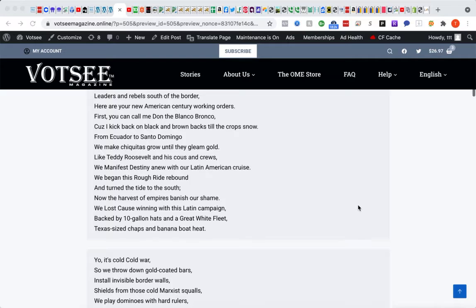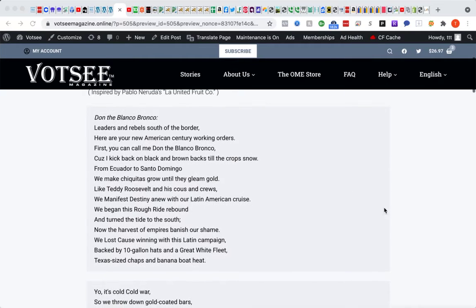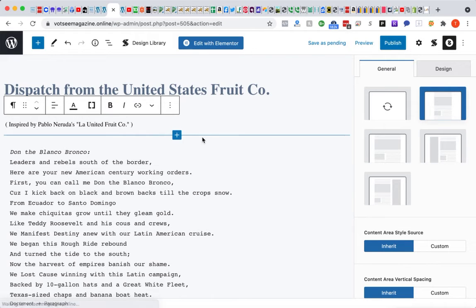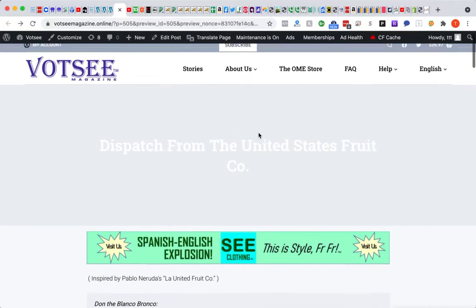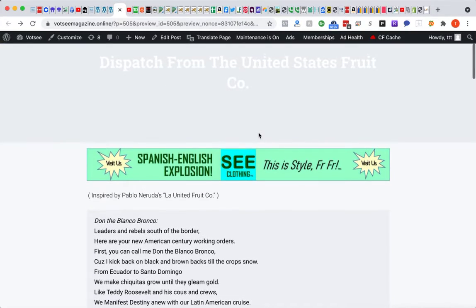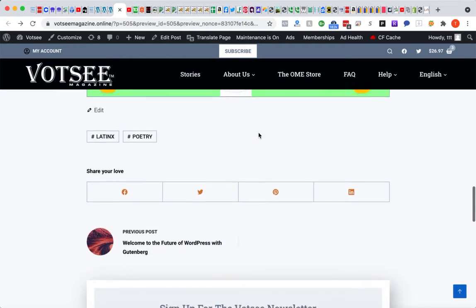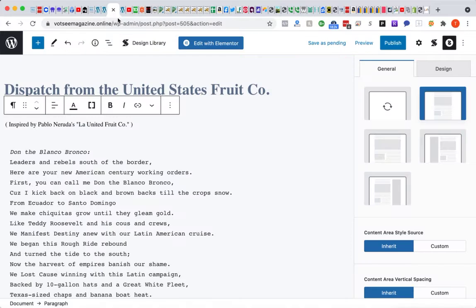This looks a lot better, right? I mean, the formatting's still kind of weird because it's kind of empty over here. And what I did was I went back to our edit page and I actually clicked on Save as Pending. I guess the autosave didn't really do it, but that's all I did. And then I refreshed, and it came up now with this narrow page view. It looks cooler. You know, it's not perfect yet, but let's see what else we can do.